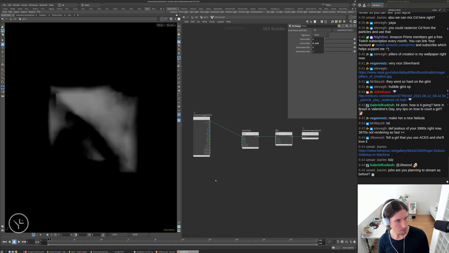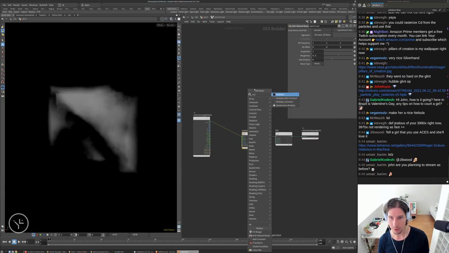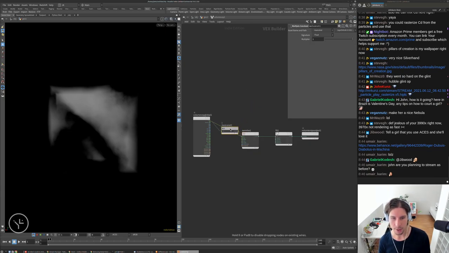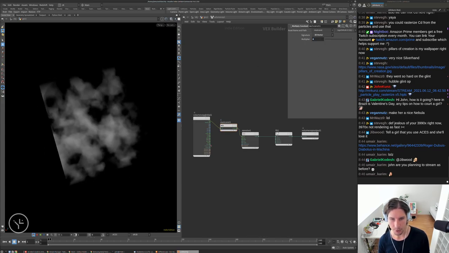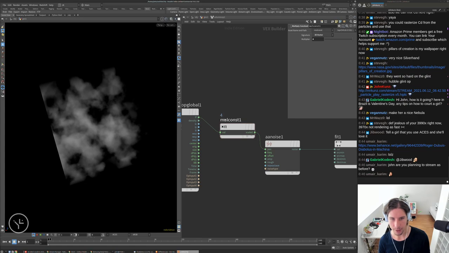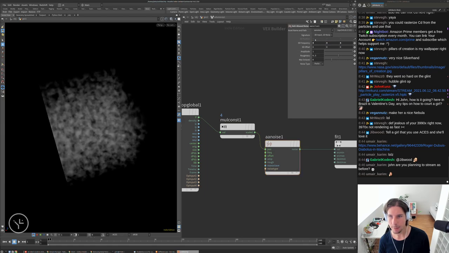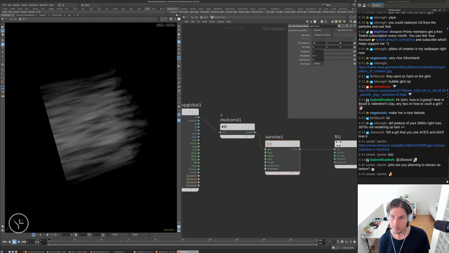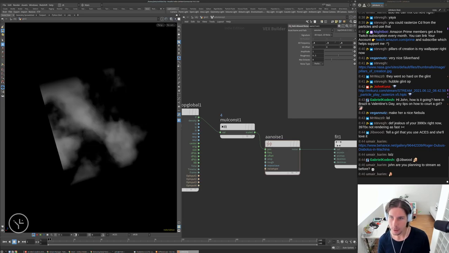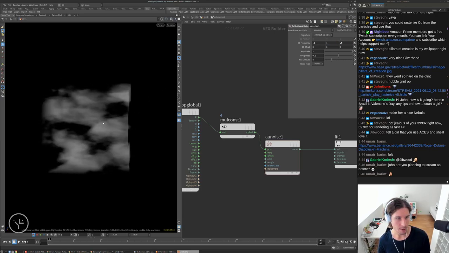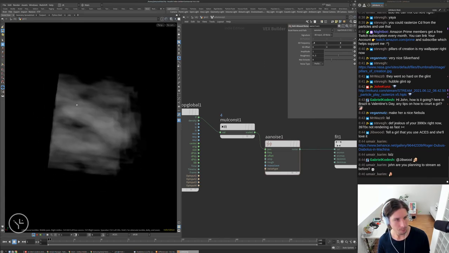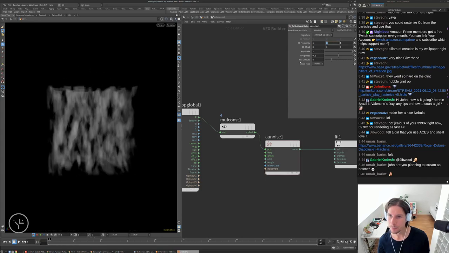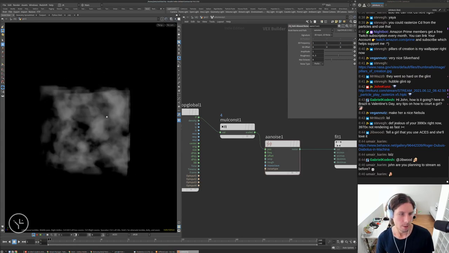So this is pretty cool. If I change the frequency of these noises, usually I'll do it ahead of time like this. Just a personal preference, just because you can quickly see this is a frequency of 4. But you can also multiply them in here if you prefer. You can also stretch things along an axis, which can be pretty cool if you do it like that.